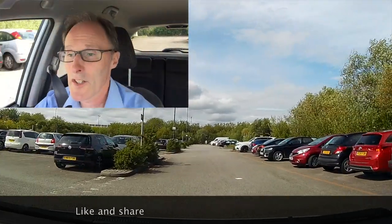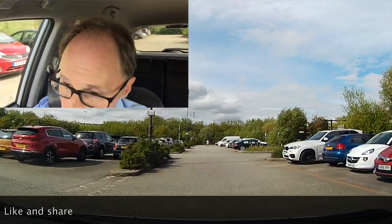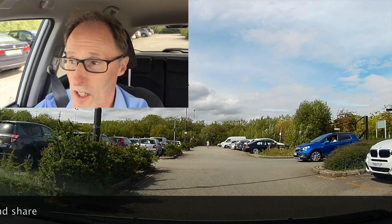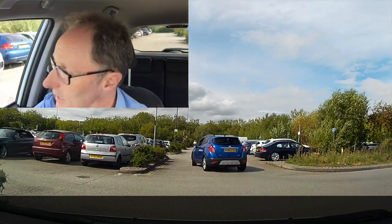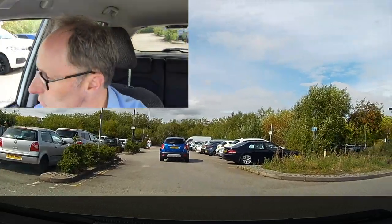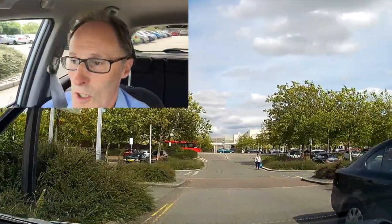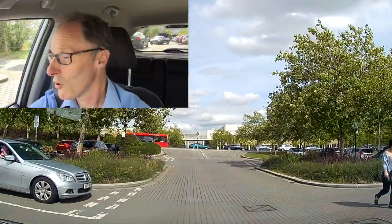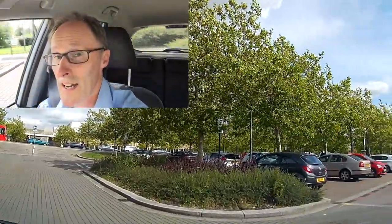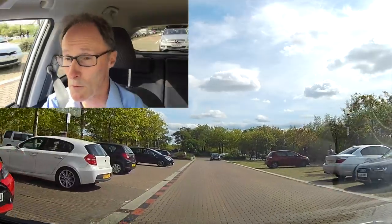So we're going to do a right turn out of here, so I'm checking what's in my centre mirror, what's in my right mirror, and then looking at what's ahead of me — so I know what's possibly at the side of me and what's behind me. I'm signalling, of course, because the mirror check is followed by the signal; if you're going left to right you need to let people know what you're up to.